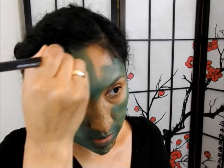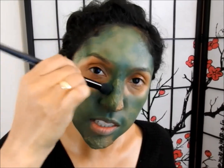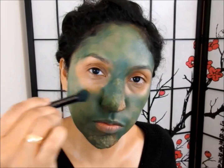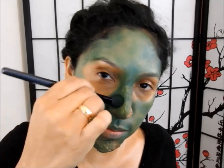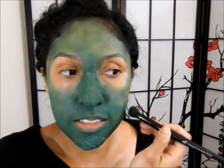And I'm going to apply it on top of the paper. When you're working on the nose, just pat the color: put the brush and press. Don't try to blend it, just press it. I'm applying a second coat of the green eyeshadow so that the color is more intense.